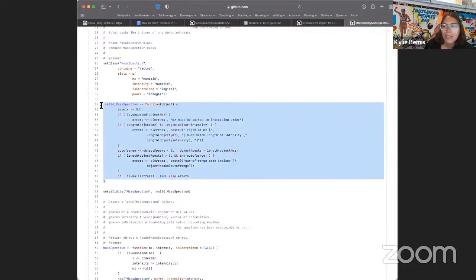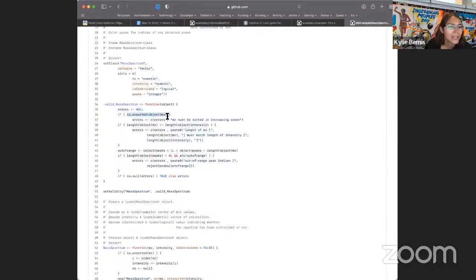Here I've implemented a validity method. For this mass spectrum, I expect the object to follow certain rules. For example, I expect the mass to charge ratios to be sorted in increasing order. I expect to have the same number of mass to charge ratios as I have intensities.